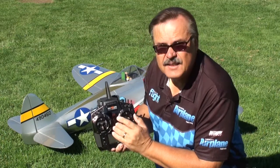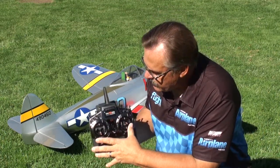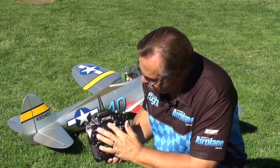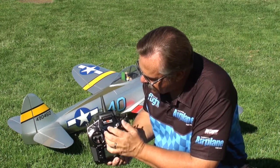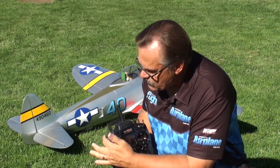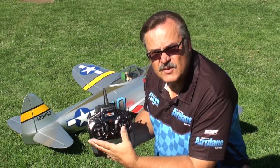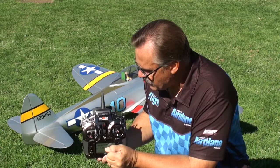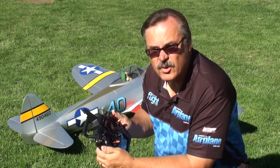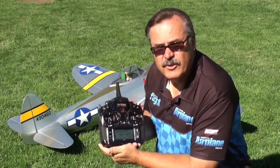One of the things the DX18QQ has on it is that it's just like the 18 — all the switches and everything are in the same location, but it is a little bit nicer. They have this brushed chrome here; instead of it being the shiny chrome, it's sort of a black metallic type chrome. All of the toggle switches have foam rubber protectors on them, so your fingers don't slip off and it's comfortable to use. The radio on the back also has some nice thick foam rubber cushions for your finger grips — non-slip. Really a well thought out radio.